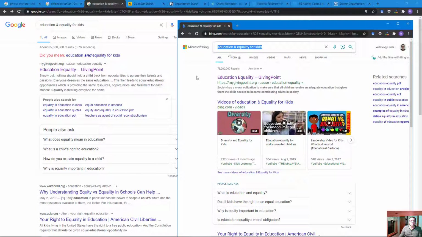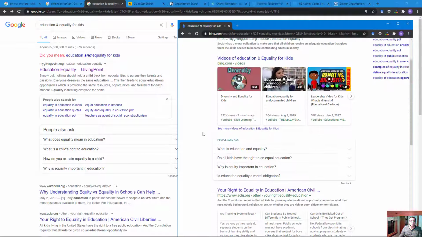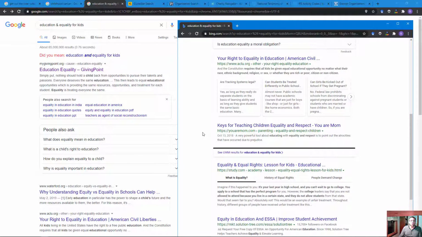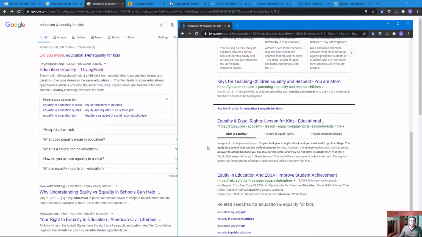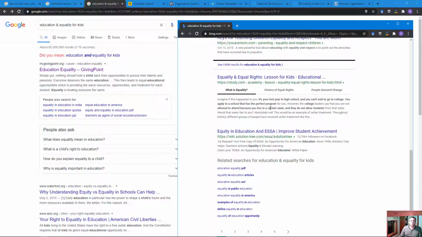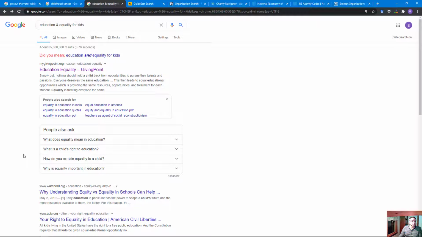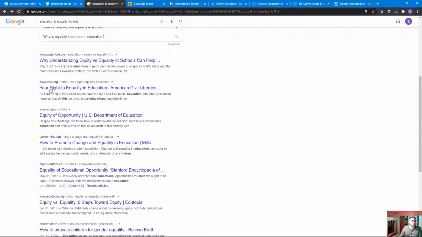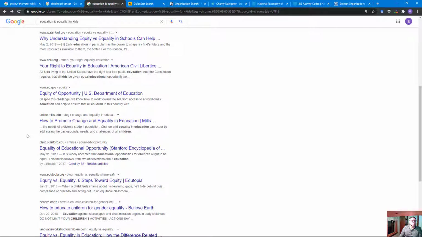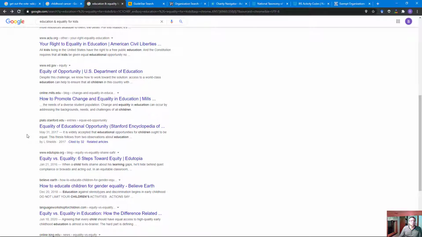But in the Bing search, you've got some videos, and then you end up with very different results: ACLU, your mom, market solution tree. And in the Google search results, you end up with waterford.org. You do have ACLU, but you have a very different organization. So you might want to use a couple different search engines if you're going to do searching online.